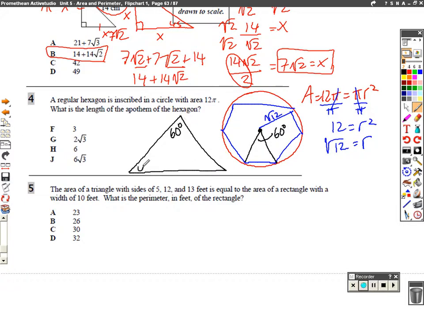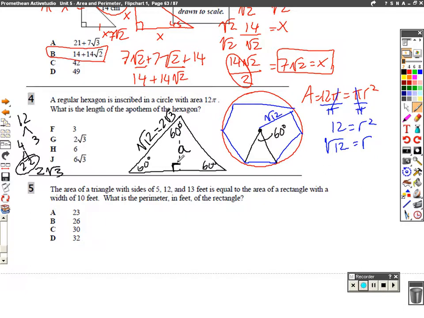And we're going to drop down here, and we're going to drop down the apothem. And the apothem is going to make that right angle. So this is what we're looking for, the apothem. Now the radius of the circle is root 12. And root 12, if I simplify it, and feel free to pause at any point in time if this is too much, I'm going to do my factor tree. That's 4 times 3, which is 2 times 2. So these go inside. That's 2, and 3's left over, root 3.